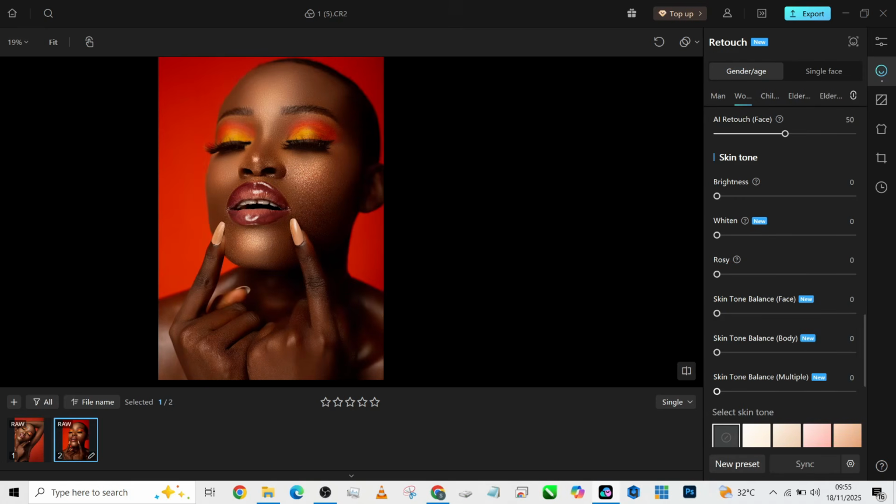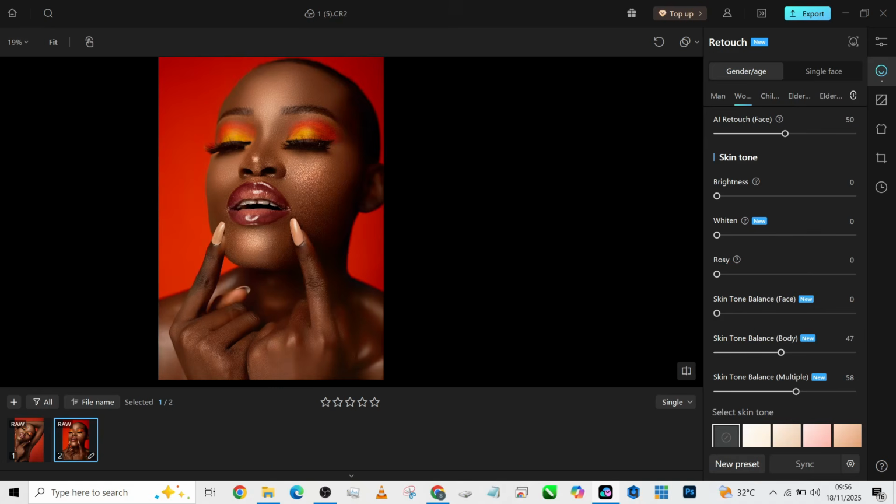So I'll come to skin tone balance multiple. This multiple targets both the face and the body. The one that has body attached to it targets just the body. The one that has face attached to it targets just the face. So I'm going to increase for the body. You see the way it just brought it together for the multiple rather. So the moment I did the multiple, it brightened up everywhere, added a uniform skin tone, and now we have a very uniform setting. So I think I need to drop it down a bit. Yeah. And maybe for the body as well.